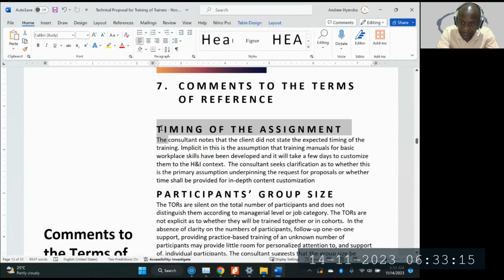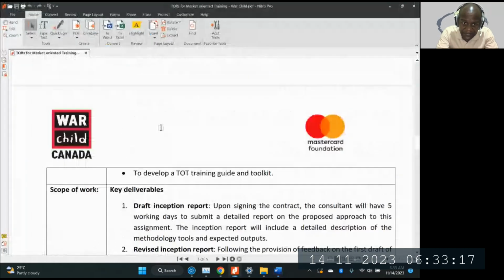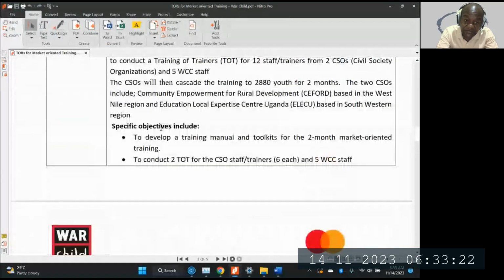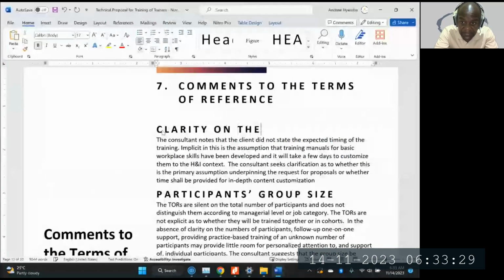So the first thing we observed in these terms of reference, which I haven't looked at, was clarity on the objectives. Okay, and the specific objectives.